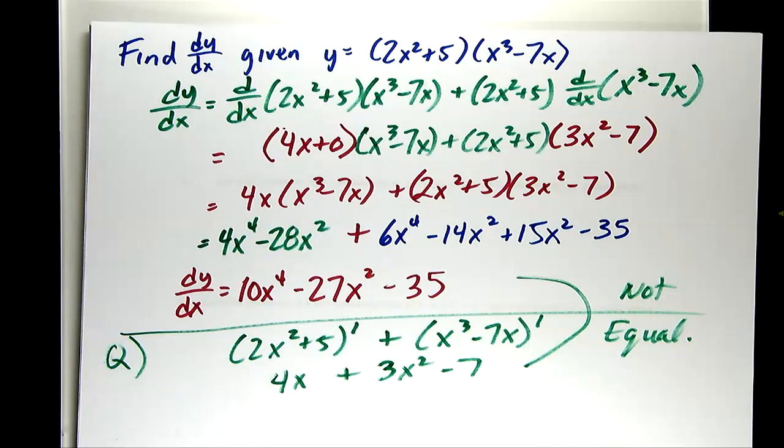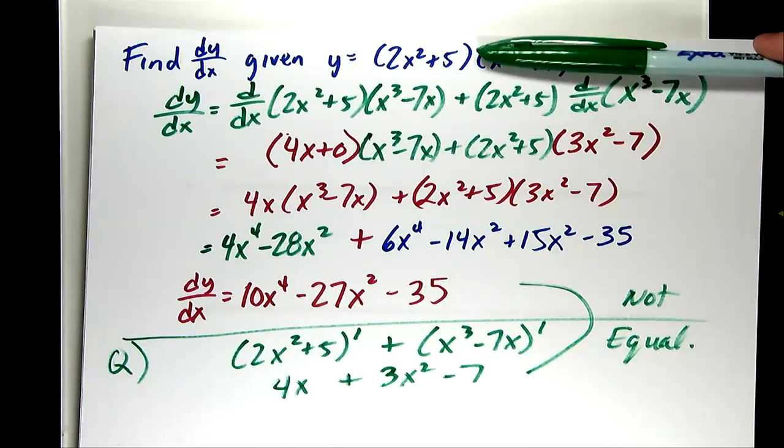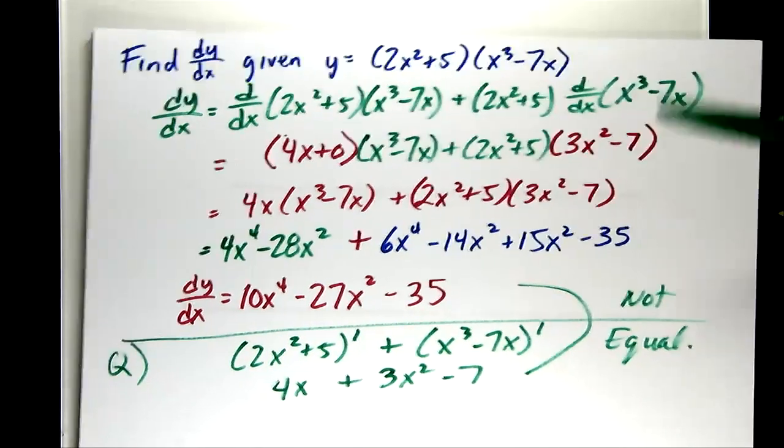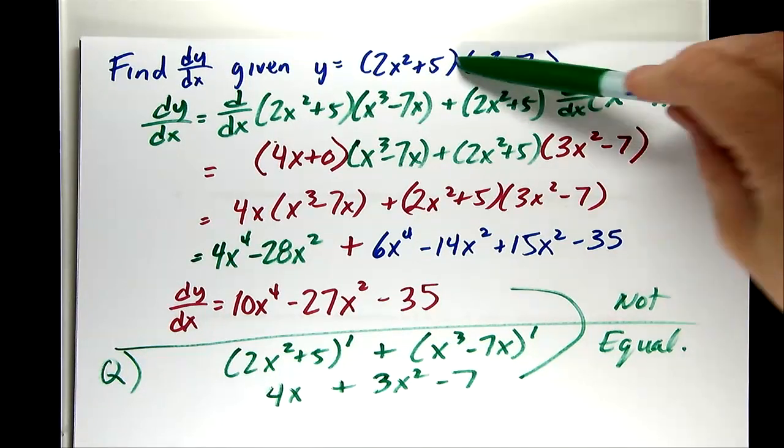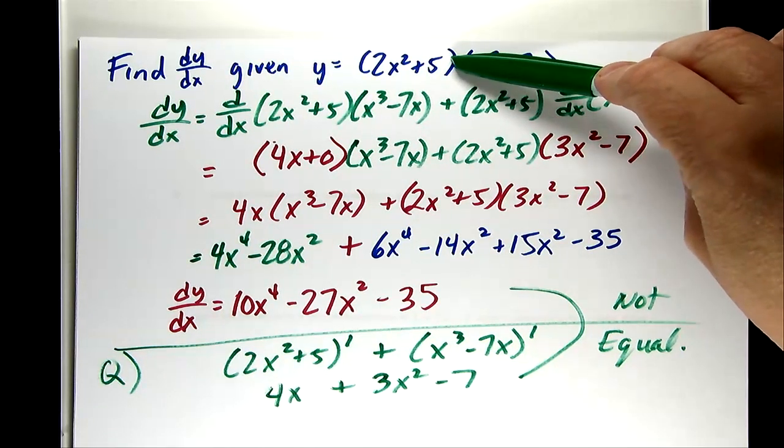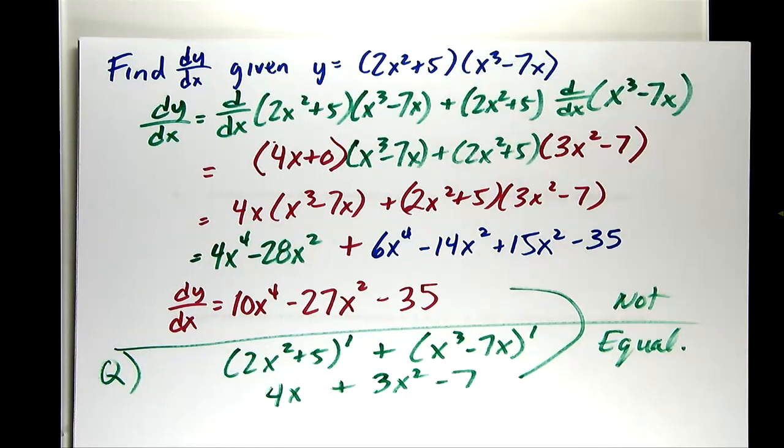These are multiplied together, so this is a coefficient, the x cubed minus 7x is like a coefficient on that. And if we had a coefficient, like 5 times x to the fourth, we didn't just ignore the 5. But now it's not just a 5. Does that clear it up a little bit?